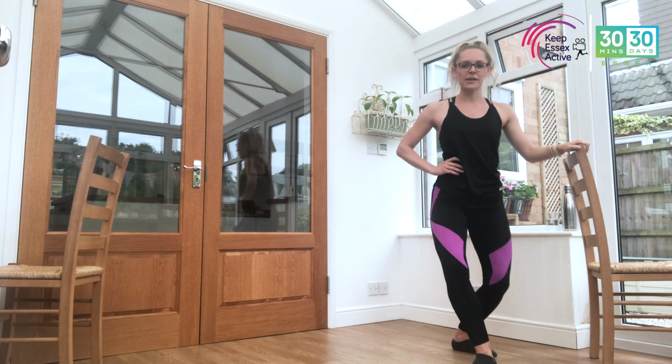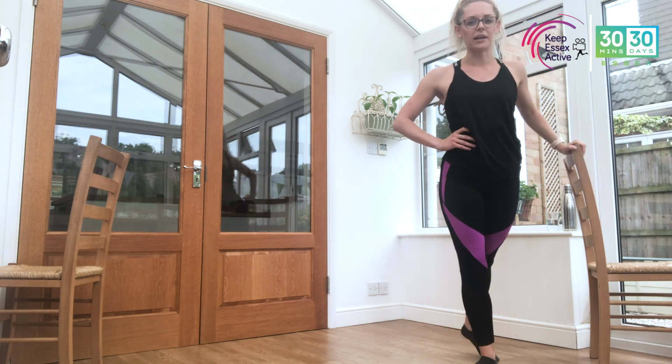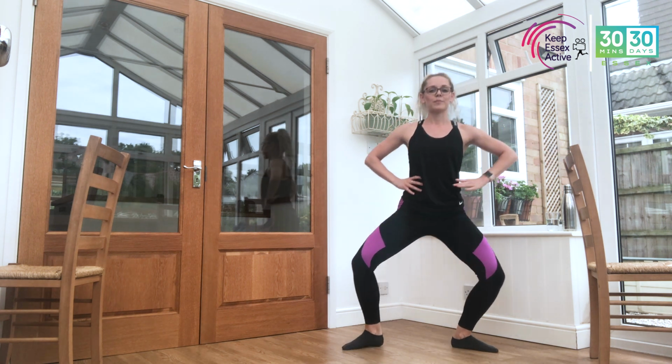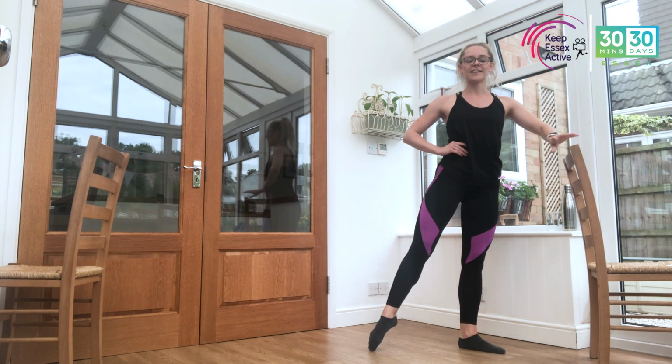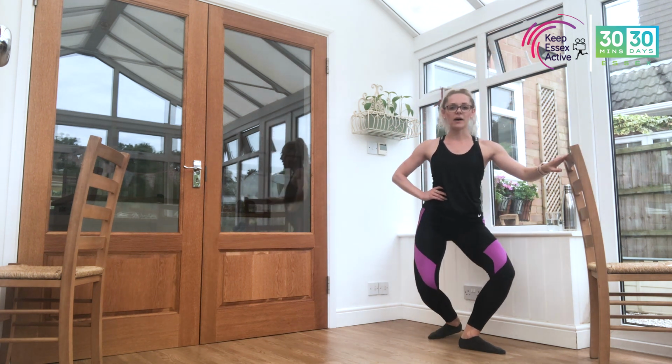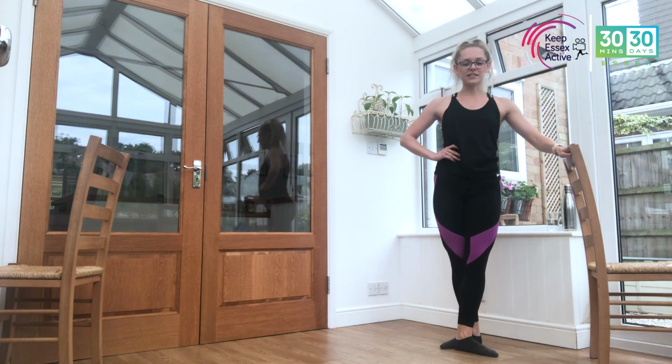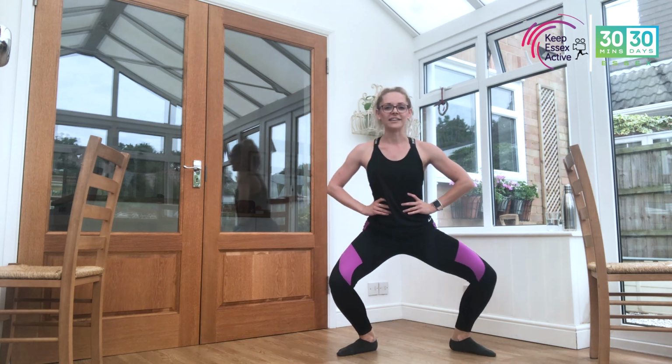So point, plie, up, squeeze it in. Point, plie, up, squeeze it to second. Plie, squeeze it in. Plie, push behind. Behind and close. Push. Last time. And in and close and in.